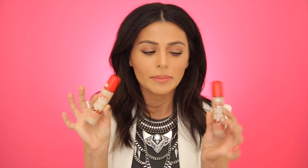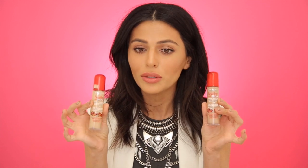The reason I did is because I want to be able to mix the two, but I also want to be able to sort of highlight and contour style, put the lighter bits of the foundation around the center of my face, and then go in with the darker color around the perimeter of my face. Again, not to highlight and contour, but just to have a little bit of that variation as opposed to putting a dark foundation all over, including the under eyes, and then going over it with a lighter concealer. So it just keeps everything a little bit more lightweight, and I loved the foundation so much that I figured why not have another color.